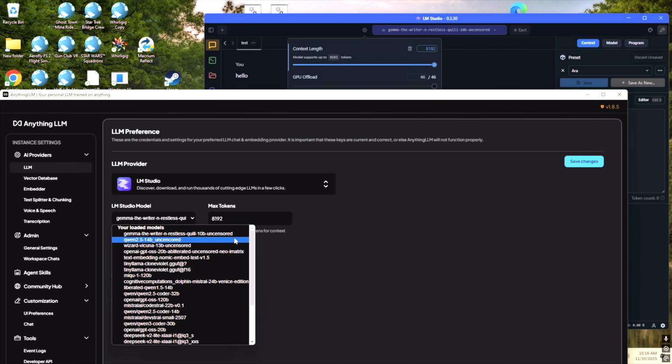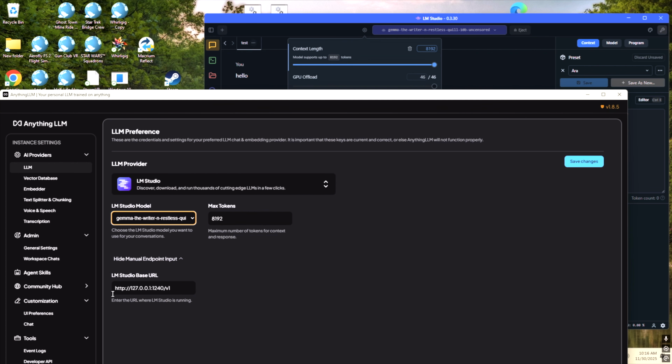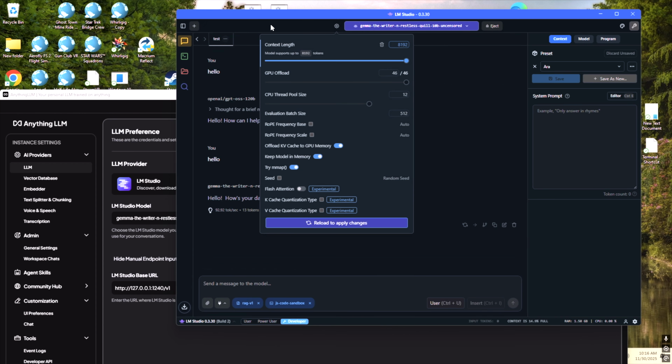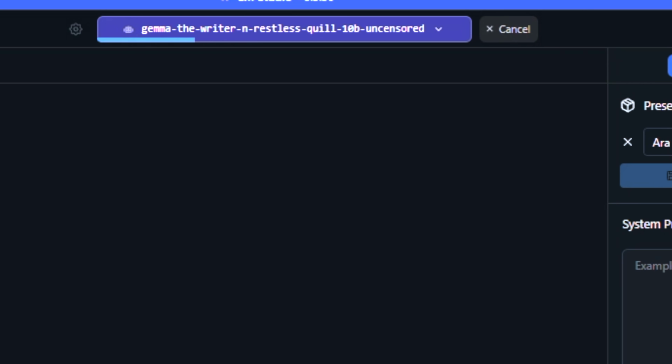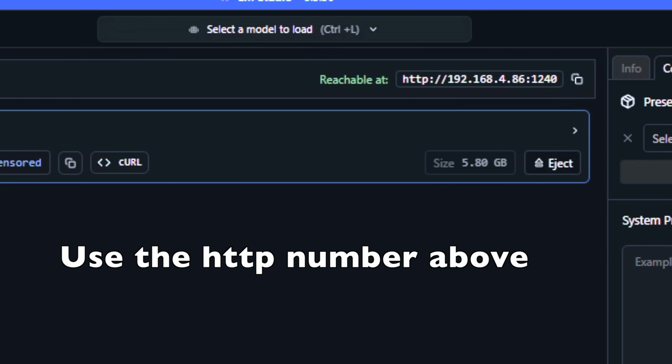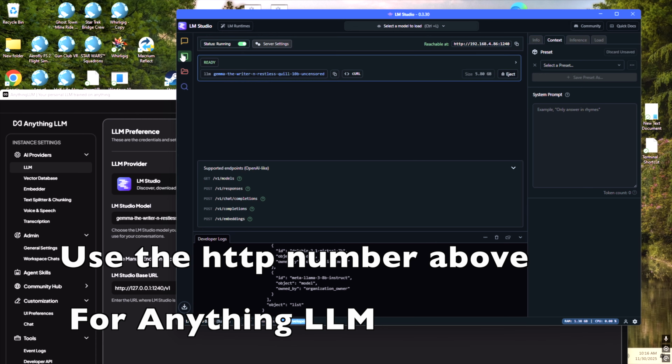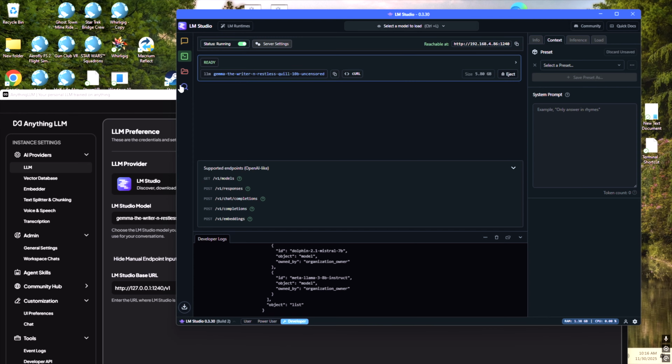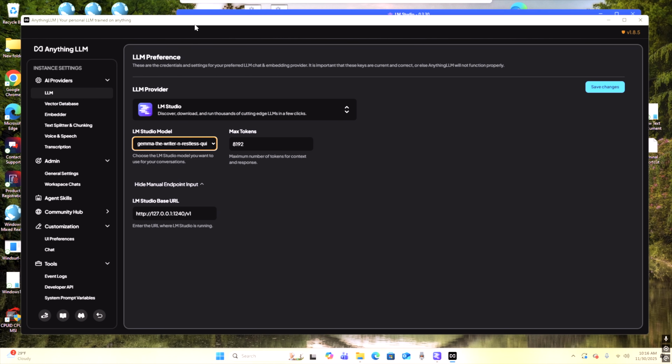And it's already set for Gemma the Writer, uncensored. And these are the other models that I could load in here if I want. But this is the one we're using. And this is the connection that should show up. If it doesn't show up, this is where you have to enter it from where I showed you over here. Oh, also, if you change the context length on this, it's going to restart the model. So it'll say reload to change it. So that's what it's going to do there. Okay, so you save the changes. Changes are saved.